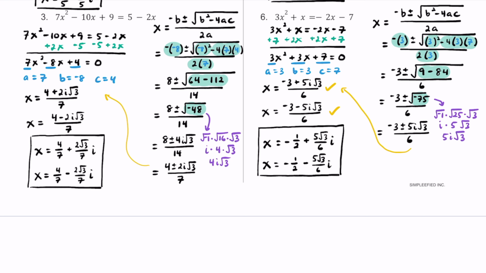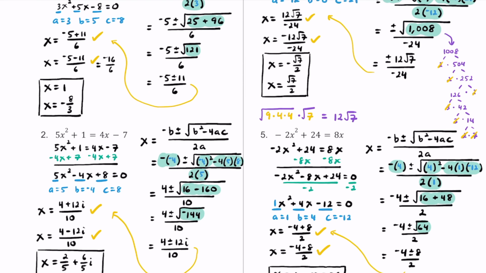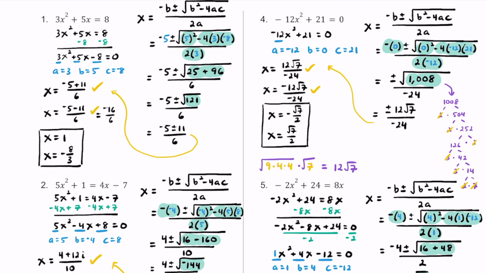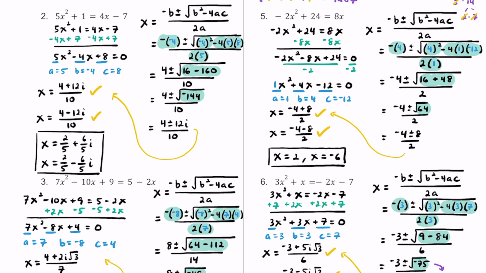So there you have 6 different examples of solving quadratic equations by using the quadratic formula. Some of them you could have used other methods, like maybe completing the square, or maybe even factoring. It really depends on the solutions. If you look at number 1 and number 5, you had rational solutions, so you could have factored, and that would have probably been a little bit less time consuming, or a little bit less writing. The ones where we had irrational solutions, so we had radicals or we had i's in them, that means we needed to complete the square or use the quadratic formula because factoring wouldn't work for those.